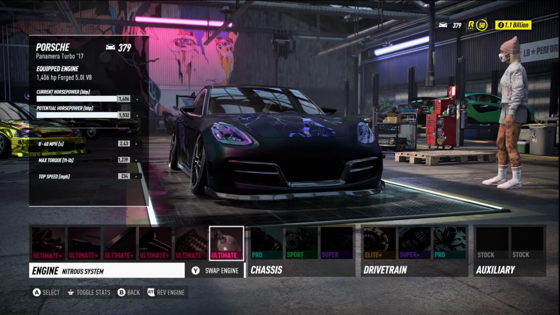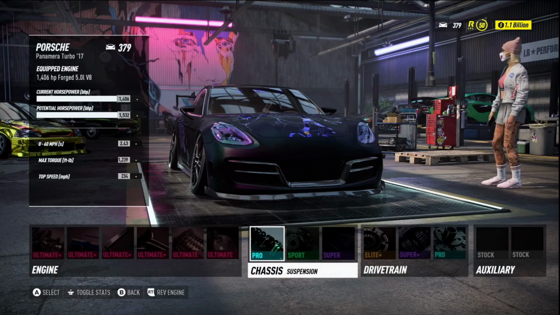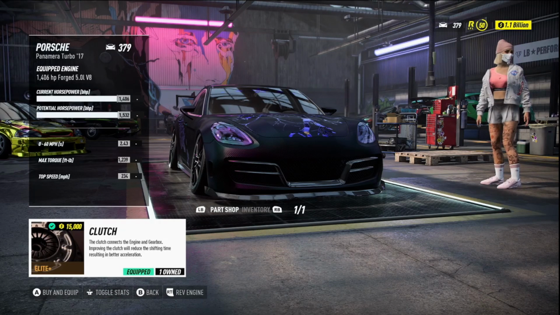Now, from here, the suspension, we are rocking with the Pro version drift suspension. I tried everything else and that seems to be the best one. The tires, I'll get into in a second. You guys can see they are super, but the drivetrain, there's only one clutch, so obviously Elite Plus.